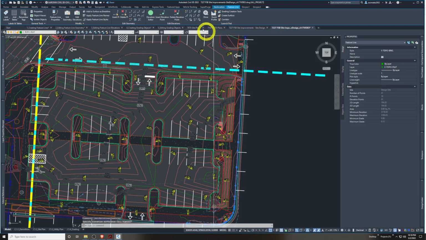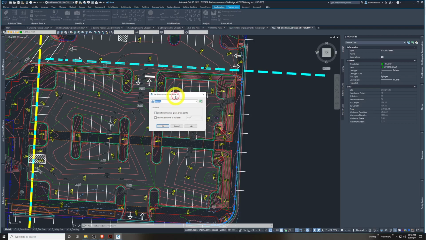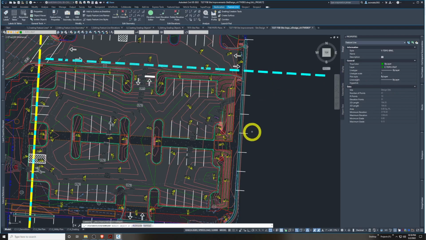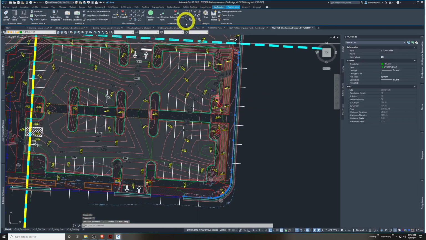Or I will potentially say I have this feature line made, but I want to pluck all the elevations from the surface. And we'll say that's fine. I'll accept the existing surface as the one I choose here. I'm going to pick, in this case, to insert an intermediate grade break point. So basically, anywhere there's a TIN line crossing this feature line, it will populate a round PI point at least. So I'll hit OK. It will give that surface elevations, which I've already kind of done, but those are the main commands.